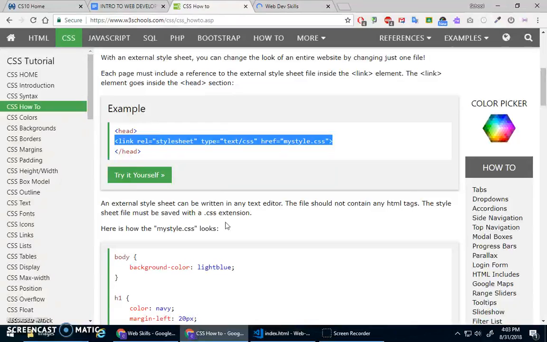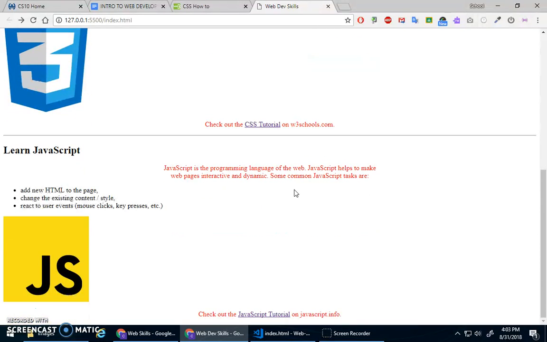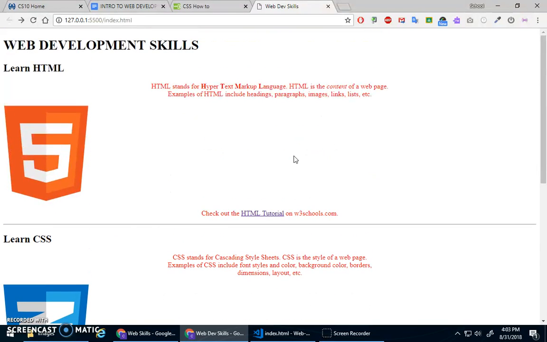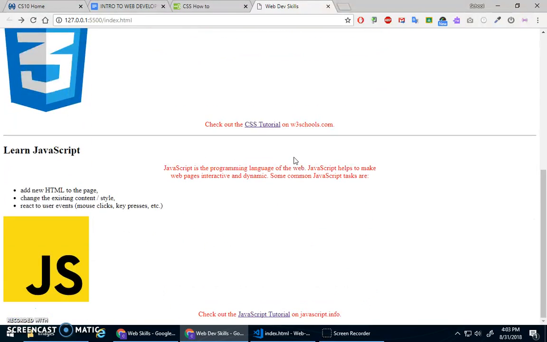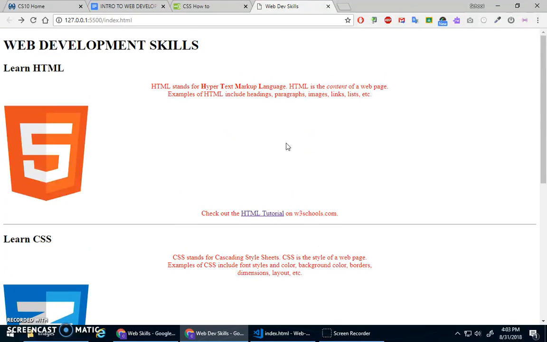Okay, so now if we go back to here, you'll see that it reloaded. And there it is. All my paragraphs are centered and red. Except the A tags, their style overrides the style that I did. Anyway. Okay, that looks awful. I'm so glad. So styles are great, but it's tricky to make things look good. You gotta have some good color sense and layout sense and stuff like that. Anyway, we will not do centered red.